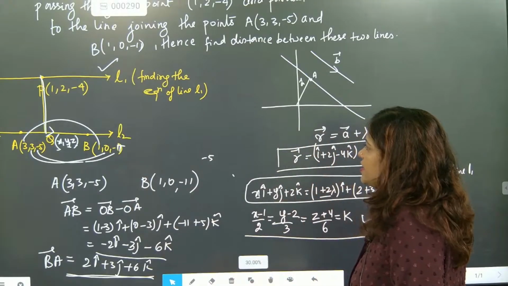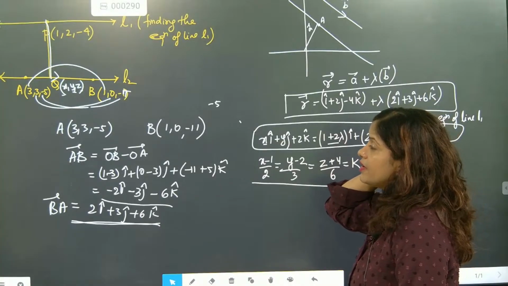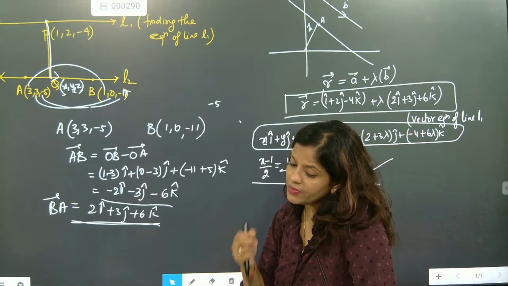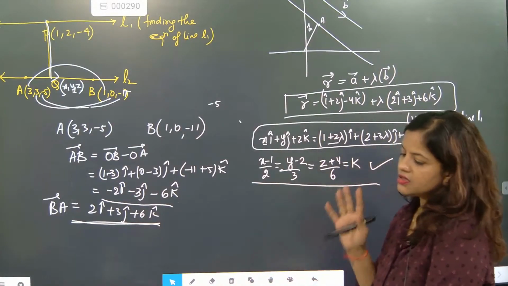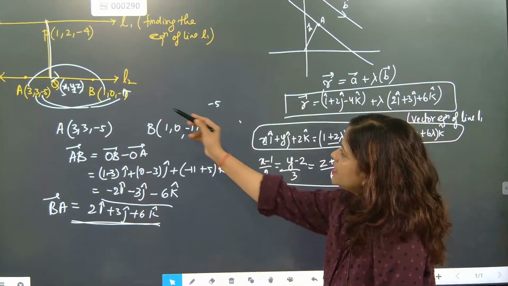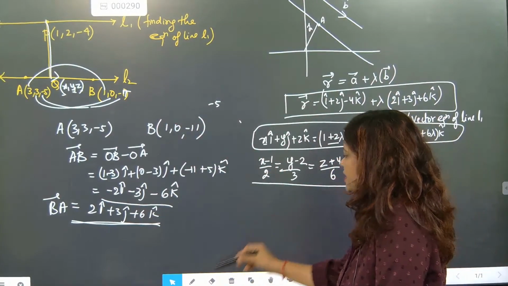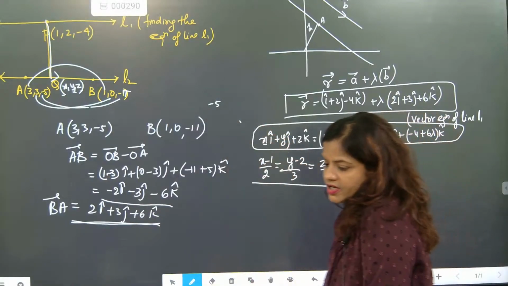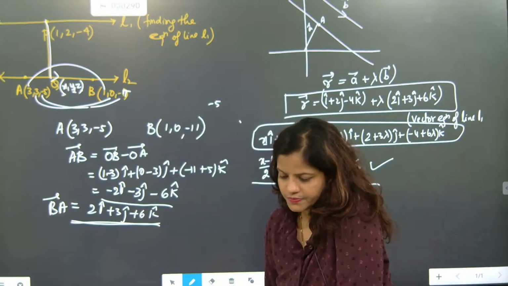Now let's write the equation of these two lines. Are these two lines parallel or coincident? If the lines are coincident, then the distance will become 0. And if the lines are not coincident, the distance will not become 0. That's another point. So we can take any one point here and write the vector equation, because that is also one of the ways to get the solution. If they are coincident or parallel lines, the support will be there. I hope till here everybody understood.